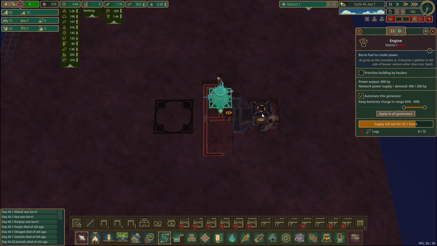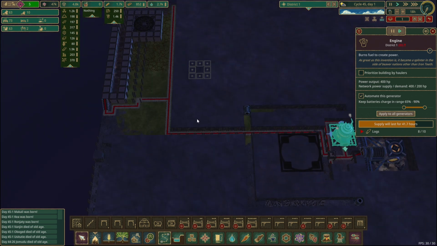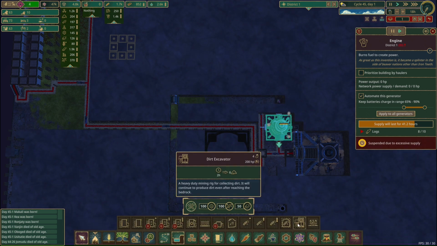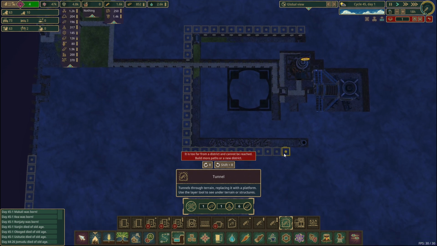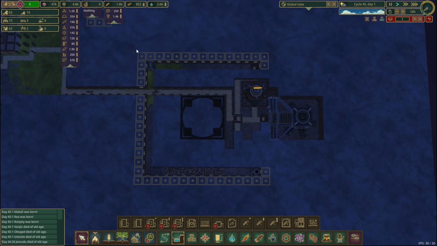So maybe we should do that now, because this is the lowest. Yeah, so maybe let's go with some tunnels again. Hold on. Where are the tunnels? Here. Tunnels. So I want to go along here, and along here, and along there. I can't do that because that's got stuff underneath it. That's fine. And then we can put the road in.